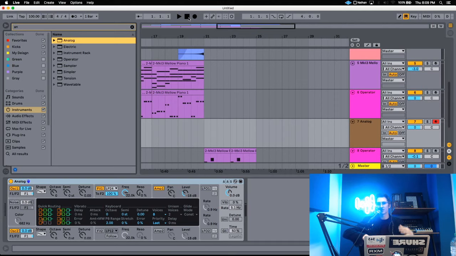I think my issues with the Push are they get in the way of the way that I've been doing things for years, right? And so I've got that old fogey brain where I don't like the Push because it gets in the way of what I'm used to. I would definitely say that the Push is an excellent workflow tool. It does a really good job of keeping you off the computer and more hands on a device that feels a lot more like an instrument, right? So it can make Ableton feel a little bit less like programming and a little bit more like playing music, which is really cool. It also is a wonderful tool for live performance.